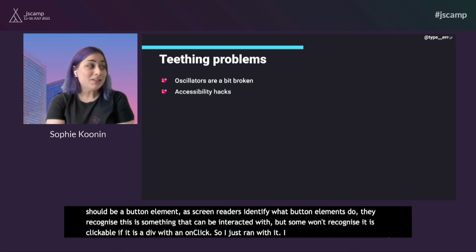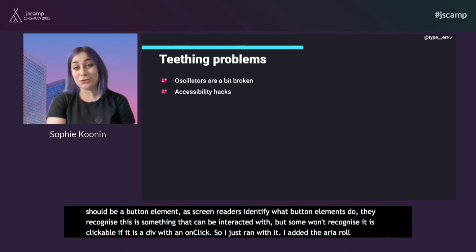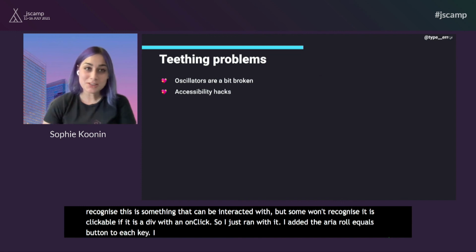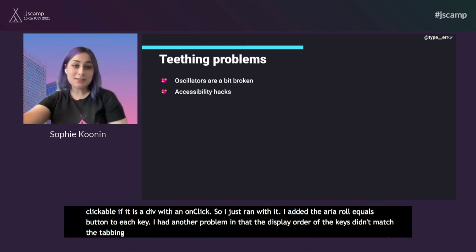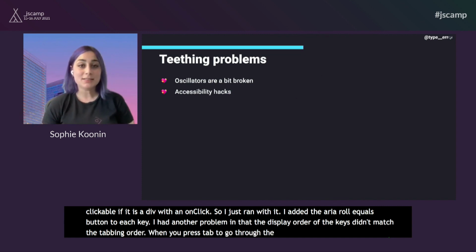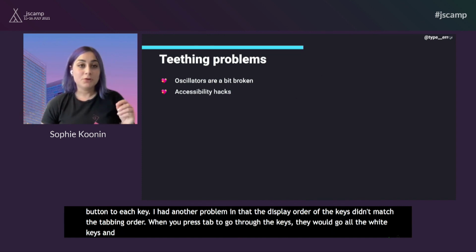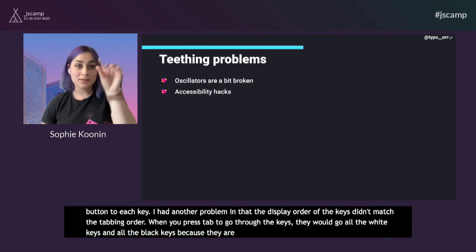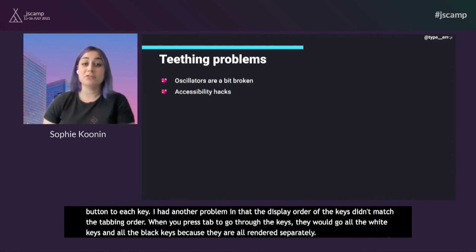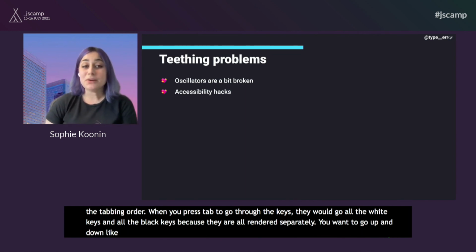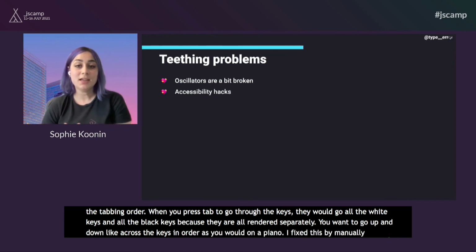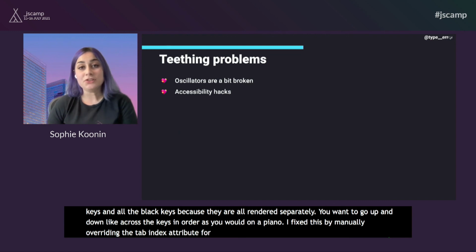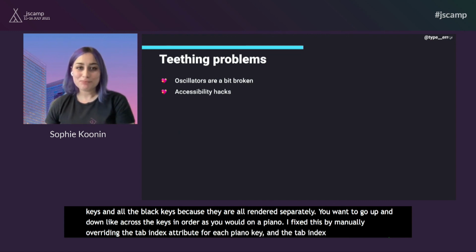And then I had another problem in that the display order of the keys didn't match the tabbing order. So when you press tab to go through the keys, they'd go through all the white keys and then all the black keys because they're all rendered separately. And what you really want to do is go across the keys in order, as you would on a piano. So I fixed this by manually overriding the tabindex attribute for each piano key. The tabindex attribute tells you where in the tabbing order an element should go.